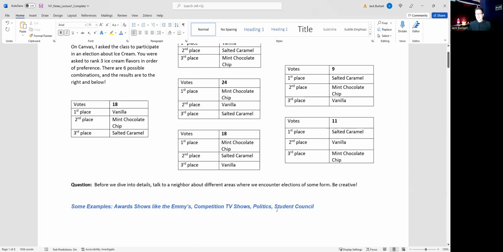And even things like student council and student government. So every student government at most universities, they all have their own way of doing elections. So sports, for example, as well, the Heisman Trophy, that's decided on an election as well. We'll actually talk about that method today, but we're always surrounded by elections in various forms, whether we're aware of it immediately or not. We'll certainly be aware after going through all of these lectures.